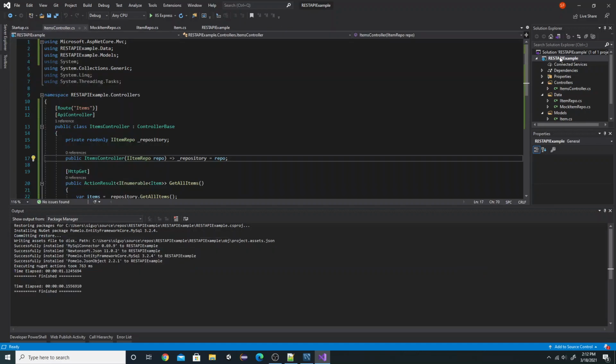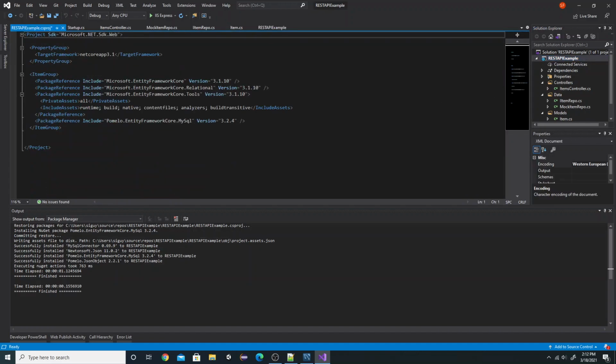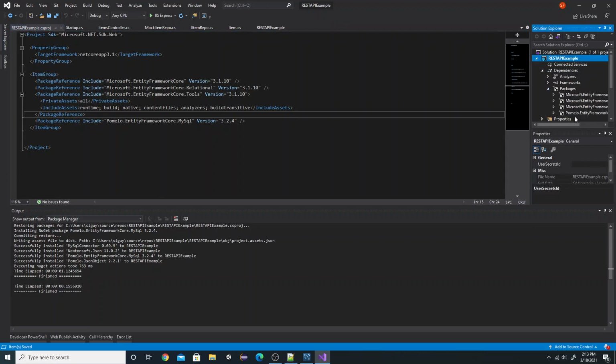Yeah, and I'll just show you. If you double click on this part in your Solution Explorer, it brings up this page, and this is where all the package imports that we just did come in. So you really don't even have to go into NuGet to make this work. You can just copy and paste these few lines in here, and it'll do the same thing. And it imports over here in dependencies, packages. You can see all of them right here. Okay.